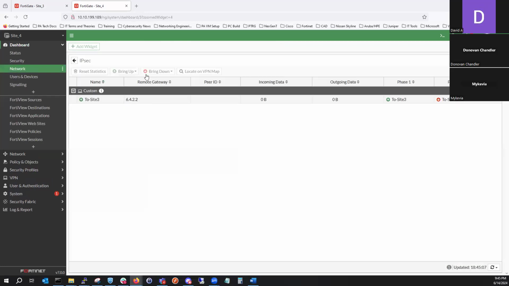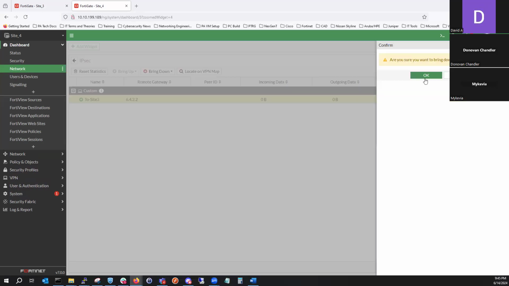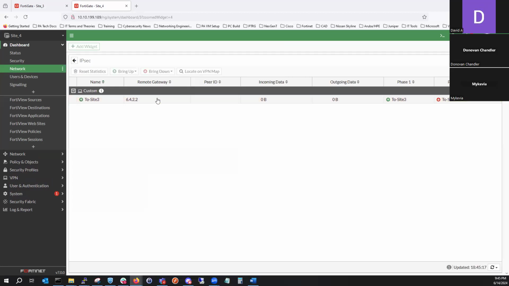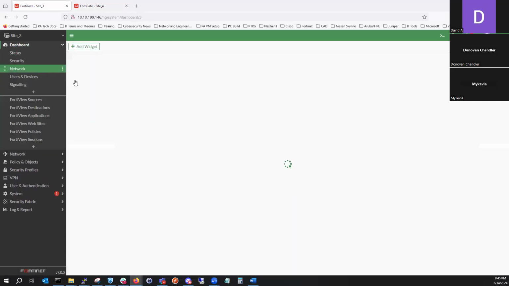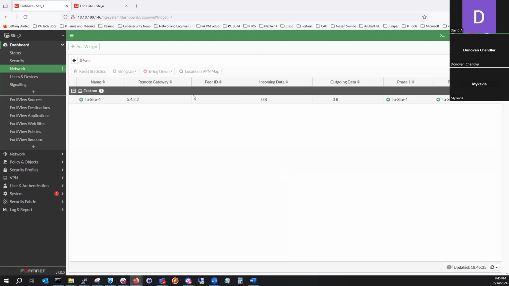Okay, that looks better. Ideally, with the technology of how FortiGate IPsec tunnels are supposed to work, we're not supposed to see that route. So yeah, we shouldn't need that route. From a layer 3 standpoint, we shouldn't need that route in place. But again, we're playing with software here, so it may be a lack of resources on my side with the VM. That might be it, but we're all good.